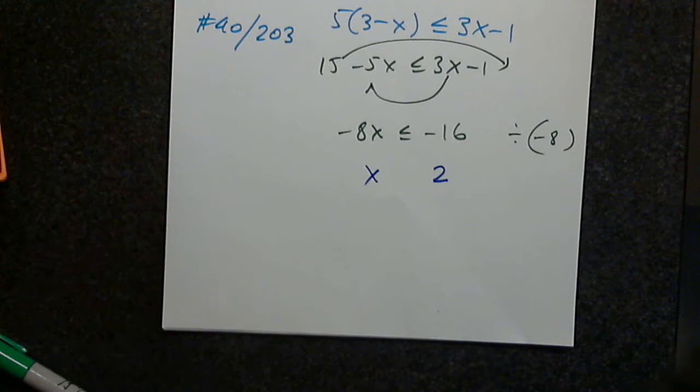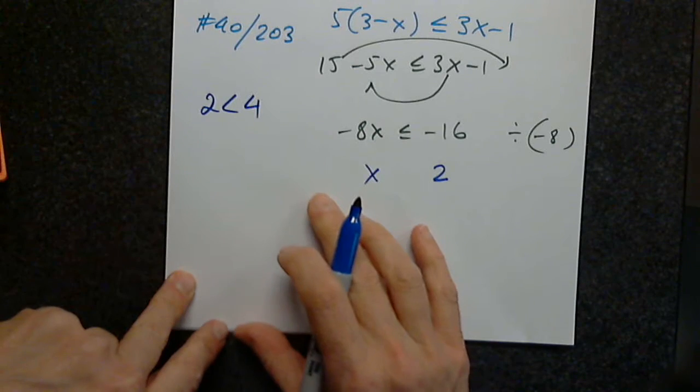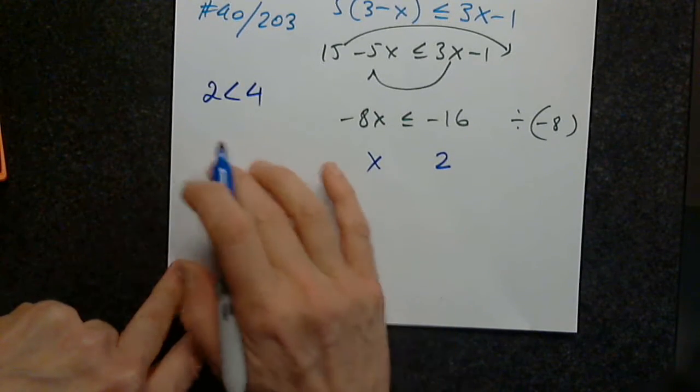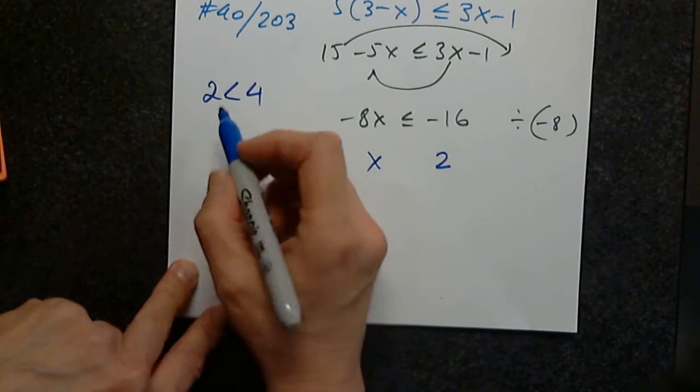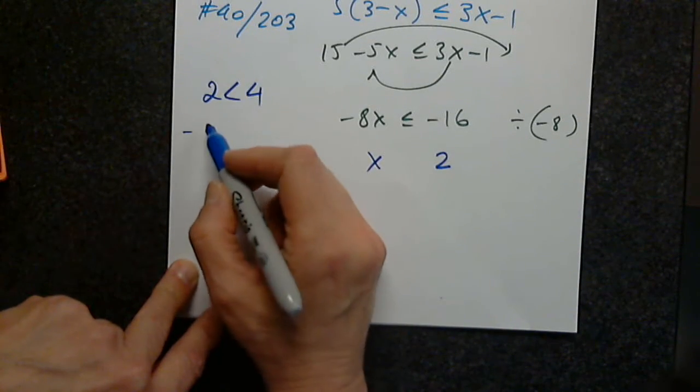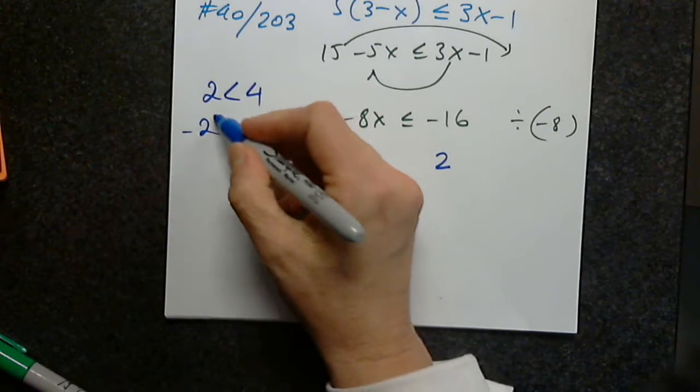But now I have to think. Whenever we divide or multiply both sides of an inequality by a negative number, what do we need to do? Correct. And here's just a simple example why. Is 2 less than 4? Yes. So let's multiply both sides, for the sake of argument, by negative 1. Can I still keep the same inequality symbol? No, because negative 2 is not smaller than negative 4, but it's the other way around.